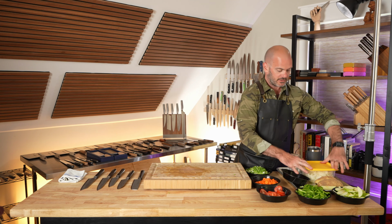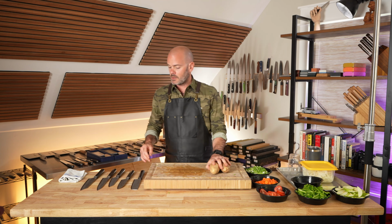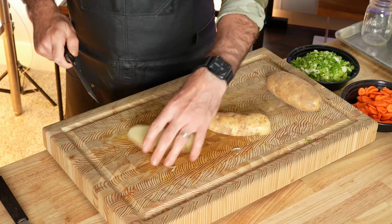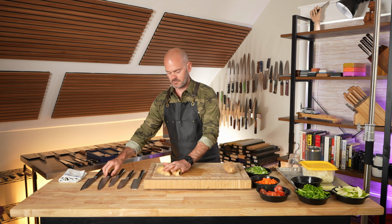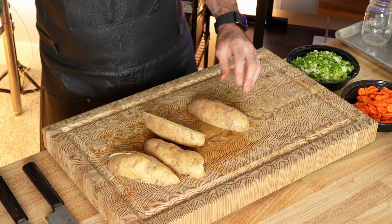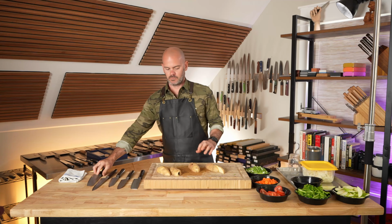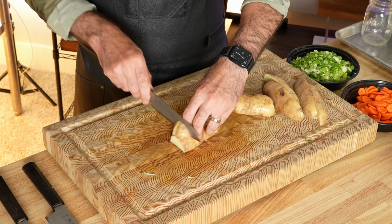Cover this up because I'll just smell onion the entire day that I'm editing. And here we go. Potato. Nakiri. Woo! Okay. Gyuto. Kiritsuke. All right. Everything. Why are these working so well?